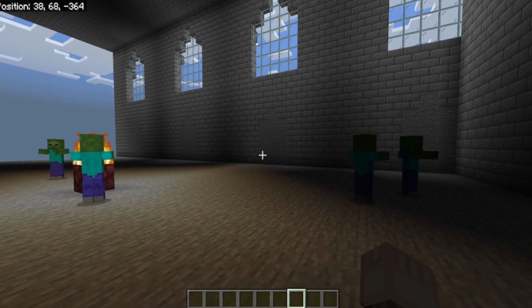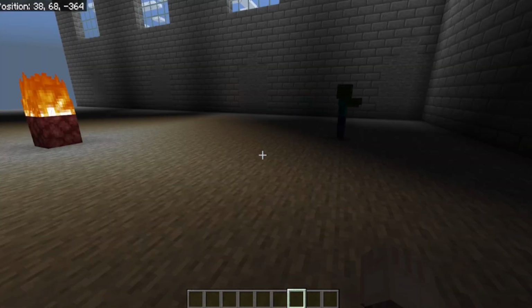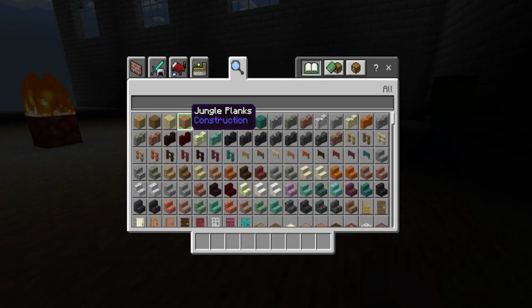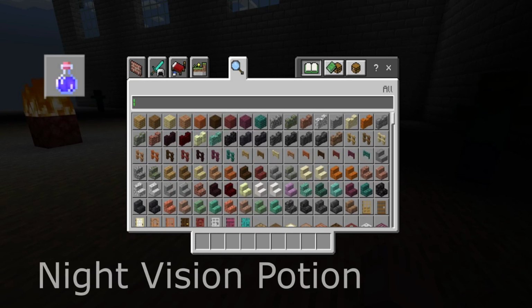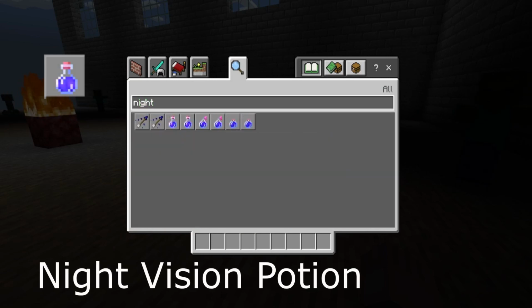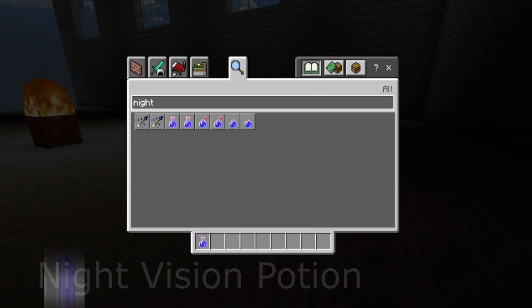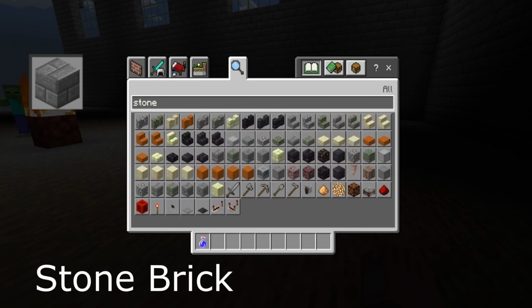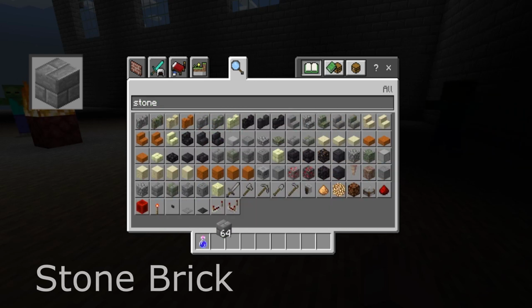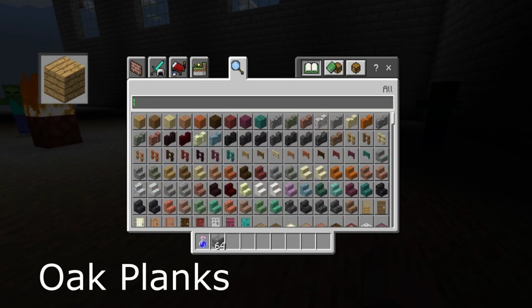Right, so let's get some materials, shall we? For our equipment, we are going to need some, I think night vision potion might be in order first. We're going to need some stone bricks. I think we have those in every episode, except landscaping. We're going to want some oak planks.